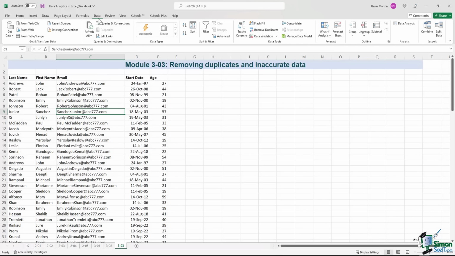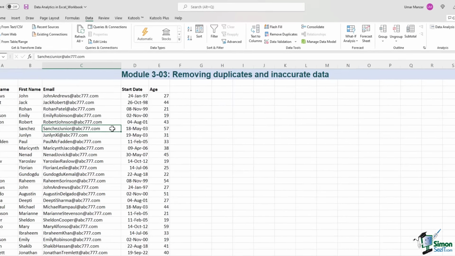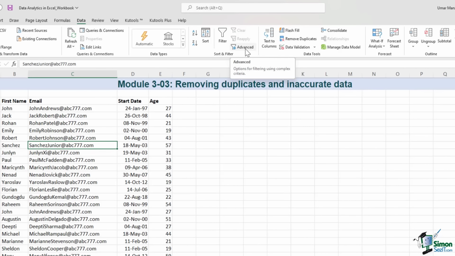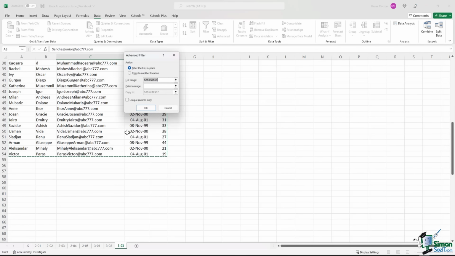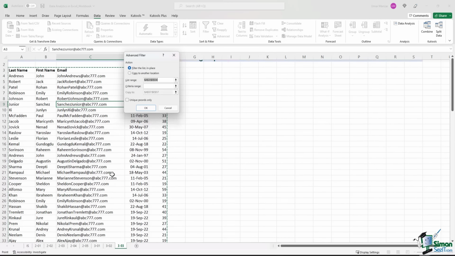So let's make sure that we are on the Data tab in our ribbon, which is selected over here. This will greatly simplify access to the commands that we'll be using. Also, we need to make sure that we have chosen our table by clicking on one of the cells. So we have cell C9 chosen in this data set, so that's fine. We'll go to the Advanced option that shows up in the Sort and Filter category, and we'll click on this. We need to make sure that the correct data set is selected. That's shown in the list range, where it's picking up A3 to E54. Let's have a quick look. Yes, that's correct. It's selecting the entire data set.